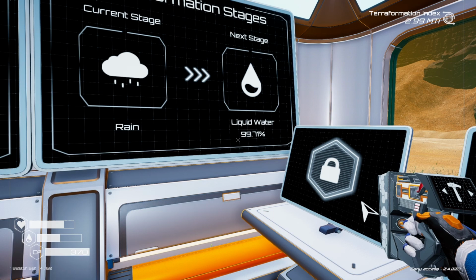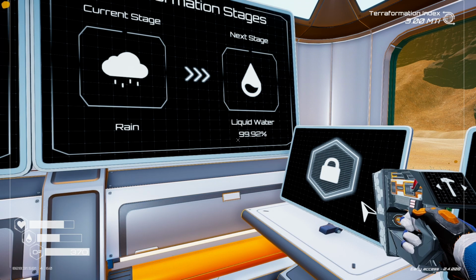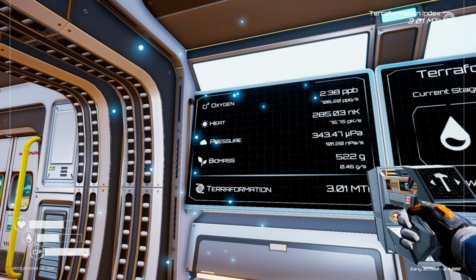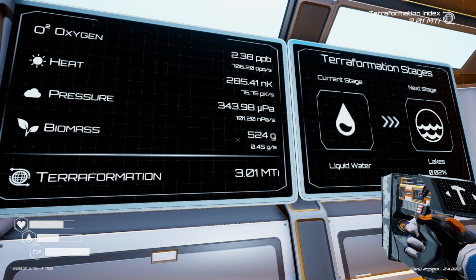Liquid water. Here we go. Come on. I think this is going to start making the little lakes. Oh. Oh, wow. Okay, yeah, that's going slow. Heat pressure, bio. Oh, sorry, we have a biomass thing now as well. Oh my gosh. Yeah, that's going so slow.